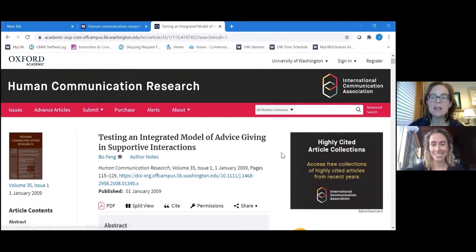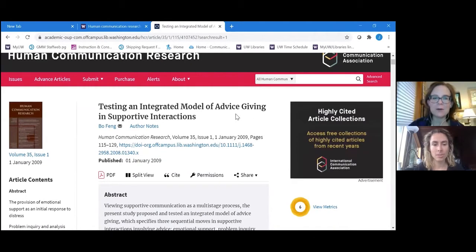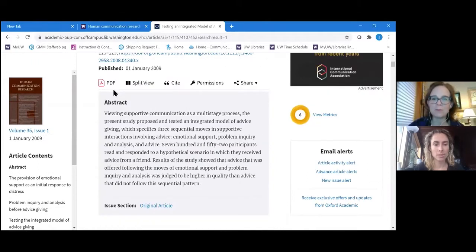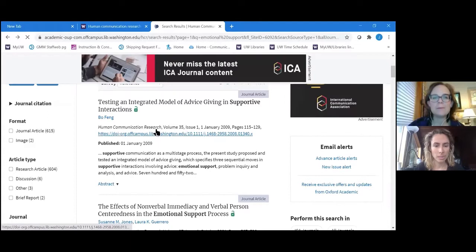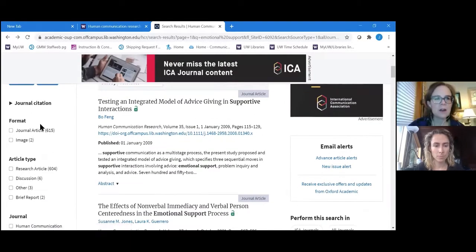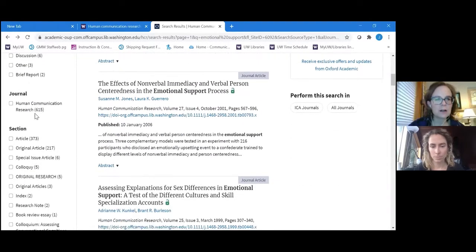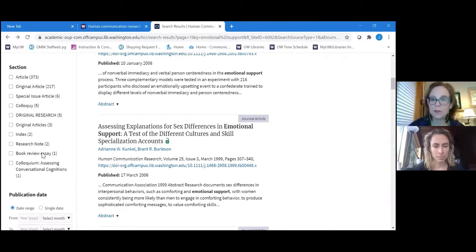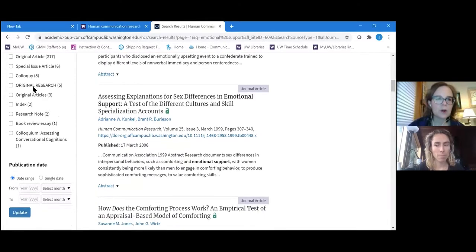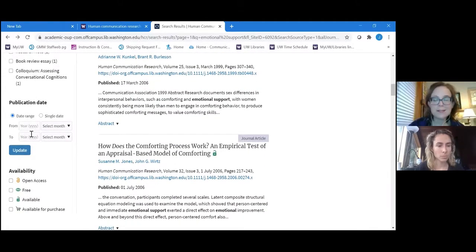Yes, exactly. So we just put in those two words. We could add in additional words if we wanted to narrow it down and not have to browse through 600 plus results. Nobody would want to do that. So you can keep adding words in. And there are also some different options here where you can narrow your search down a bit. We call these filters. And so you can go over here and say, well, I only want to see the most recent 2 years, for example, and you might say 2015 through 2020, and then you can update it that way.